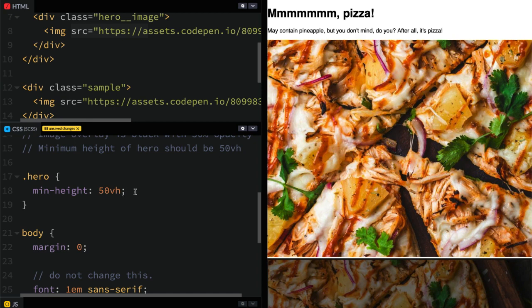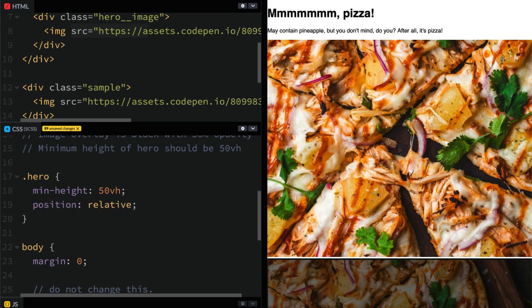Traditionally, we'd use position absolute for this. In order to use position absolute, we need that stacking context. Very important. We're going to put things on top of each other. So here we need the stacking context to be relative to the hero. If we just start doing position absolute, that stacking context will be relative to the body, and that's not what we want. So we go position relative, which sets us up for that success.